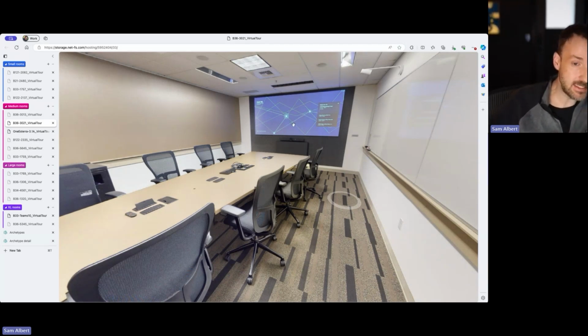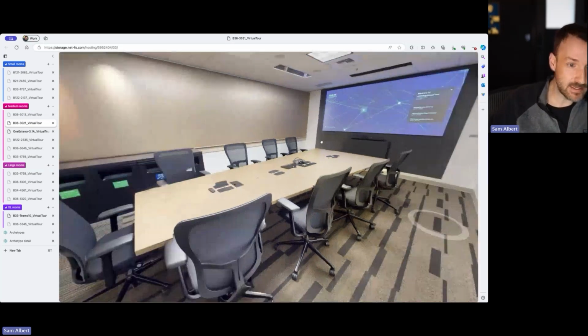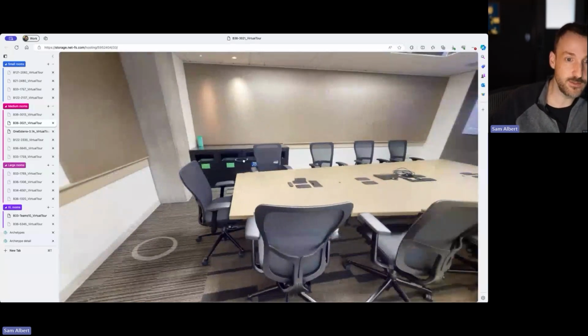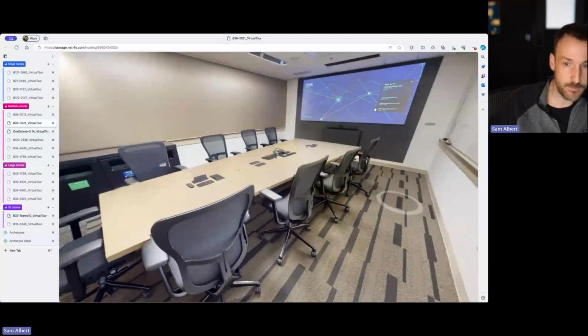That's the benefit that I see with projection, if you're able to deploy it in a room where it makes sense. This is a great example. There are no external windows in this room. The light control is great. The picture quality really pops. It looks really great in this room.